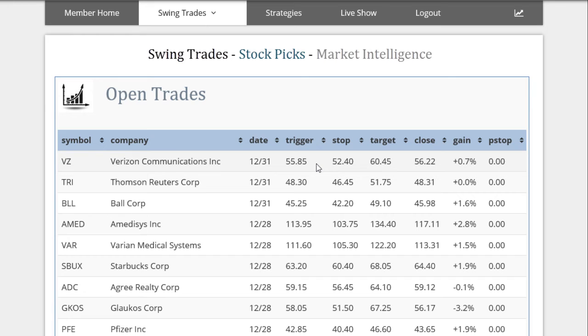And then the fact that they trigger, we're going to consider that an open trade. Now, I might get, see, we're splitting hairs here, because I was going to say we might get it to where it has to trade above it the next day, but then like I just said, the real active trader, you could take the trade the first day. So I think we have to stick with any stock that just closes above that trigger line will count as an open trade. Okay, I like that.